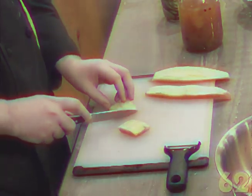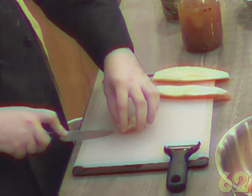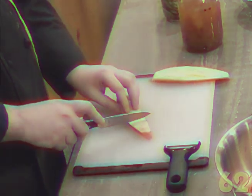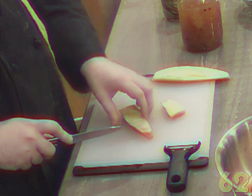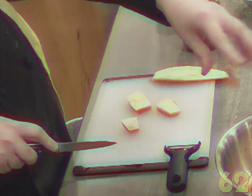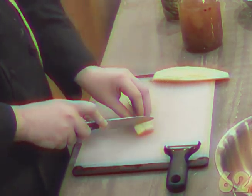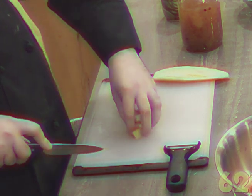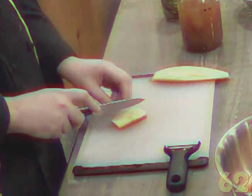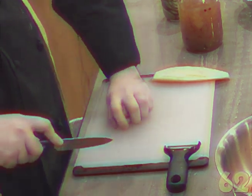As I believe one of your great philosophers wrote, this is your world. It's your kitchen. You can cut your rinds to whatever size you would like. There's 1. I like to cut them into smaller pieces first to make it easier to cut them in half if necessary. And again, be very careful. You do not want to cut yourself. You'd ruin the pickles, for one thing. And 1 more.